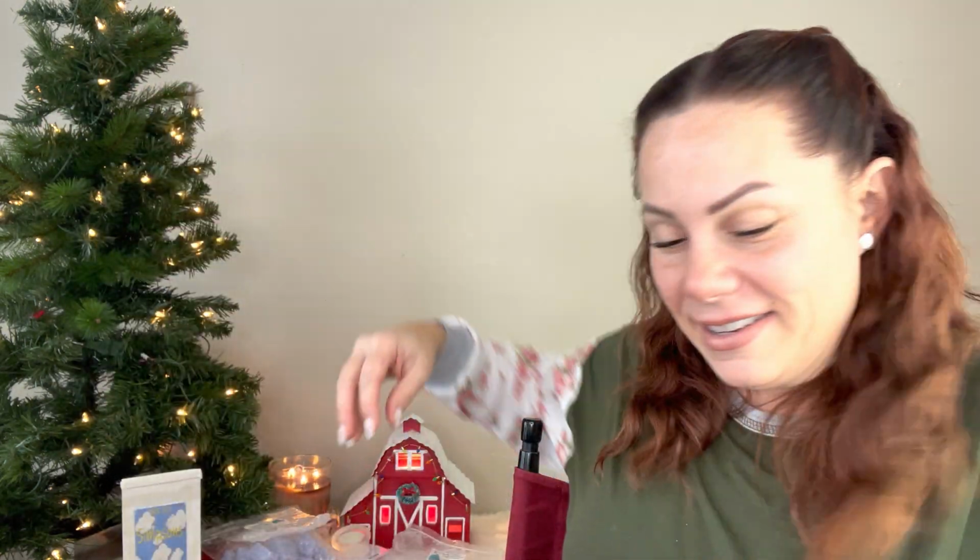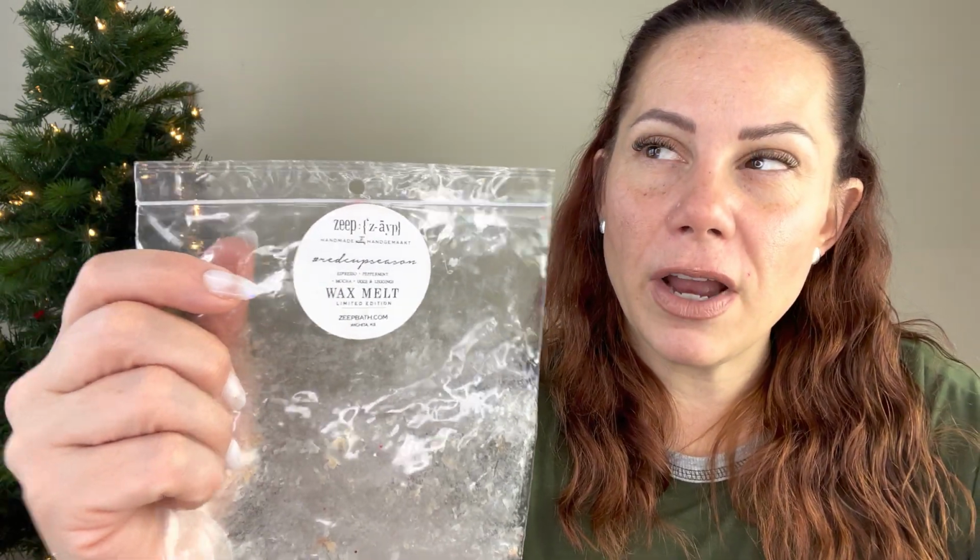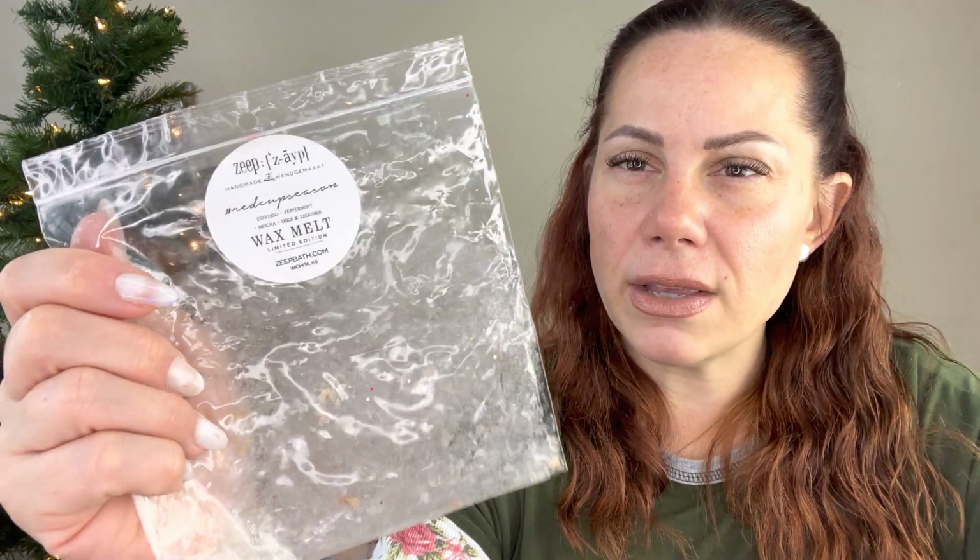Okay. This one was I Put a Spell on You from L3. You know this is a love of mine. This is Candles from the Keeping Room, is it, or something? Crispy Apple Bake. I got this in a Random Act of Kindness, if you saw that. This was really good. This was from Grace in a Random Act of Kindness. I think that one came from Vivian. This one was from Grace.